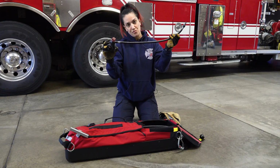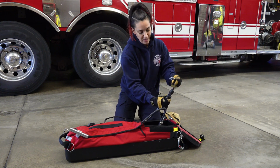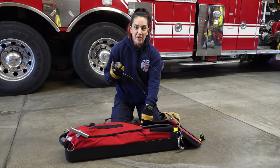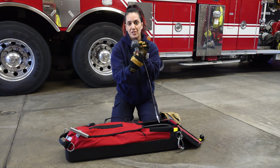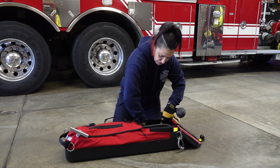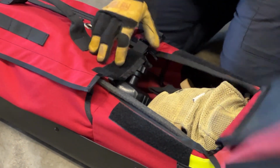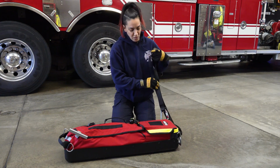The second stage regulator cannot be stored connected to the line here, because if it is stored connected to that and your bottle is on, all it takes is for a little bump of that or a push of that front valve and you're going to lose all of your air. So just as it shows in the PowerPoint, you just snake it down next to the bottle on the opposite side of the transfill line. And that is the setup for the new RIT packs.